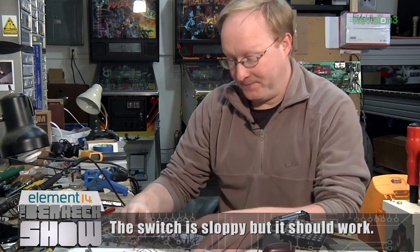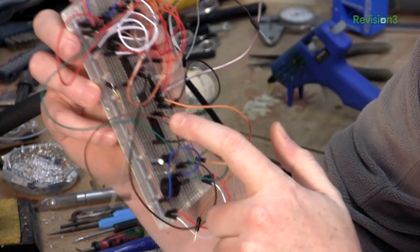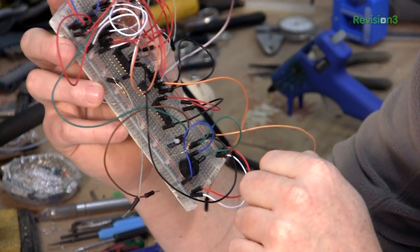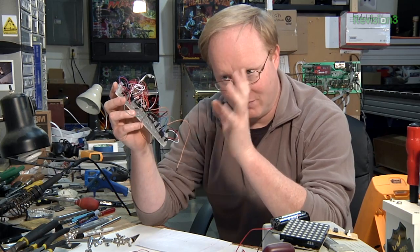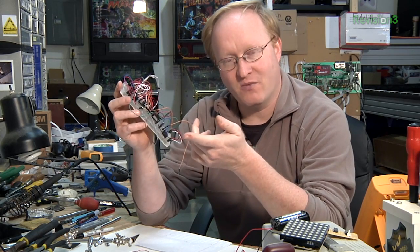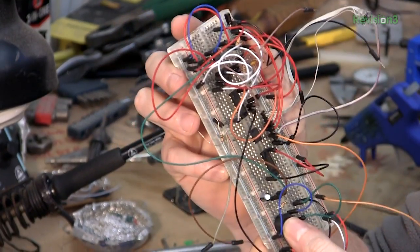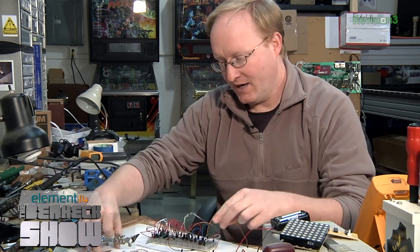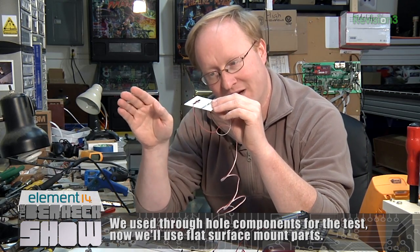Rusty put the circuit onto a breadboard. We basically have an AND gate, an OR gate, and two 555s. One 555 is a one-shot to make about one second of alarm; the other creates the square wave to drive the piezo. Here's the piezo. Next, I'm going to miniaturize this onto a thin piece of cardstock along with the switch so it fits in the wallet.